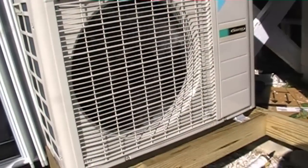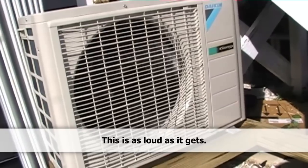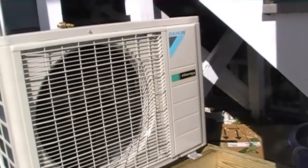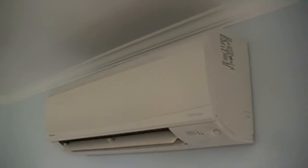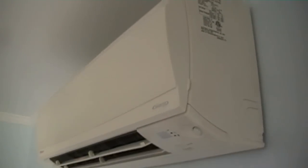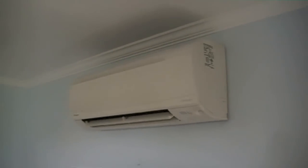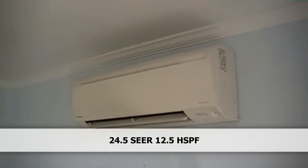Our Daikin is up and running at full bore and it's very quiet — I feel some wind, that's about it, but it is cooling very well. Let's take a look at the little stand we built off the stairwell to keep the condenser off the ground. Here's our Daikin air handler on the wall — I have it in dehumidify mode right now just testing it out. It also has a strong mode where it just gives everything it has, and that was effective. Now I just want to check the dehumidify mode, wipe it off since these always get dirty during install, and that's about it for today.